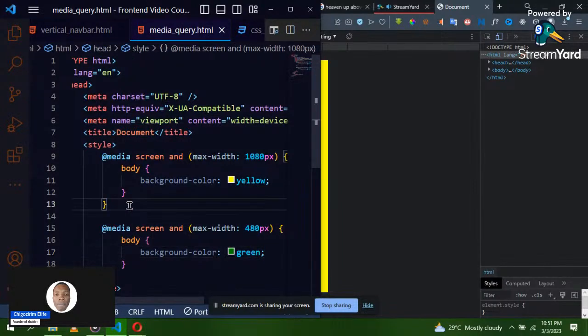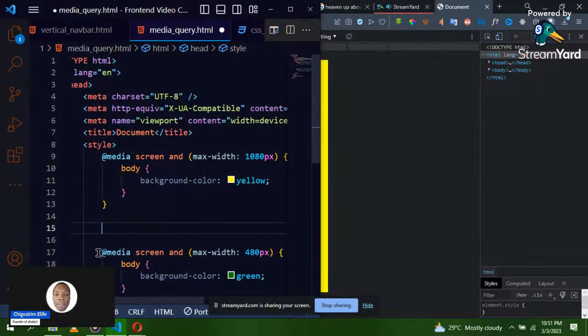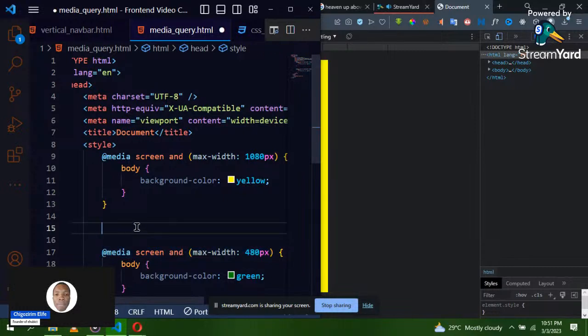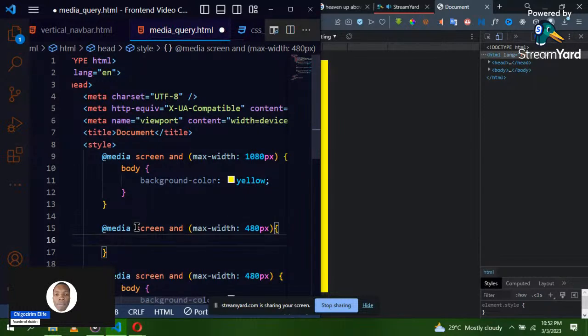From my media query, I'm going to copy all of this. So another media query again. Yes, you have to have another media query for it. If I want to have a styling specifically for my iPad guy, I can say I want my screen to change this color once I have this.